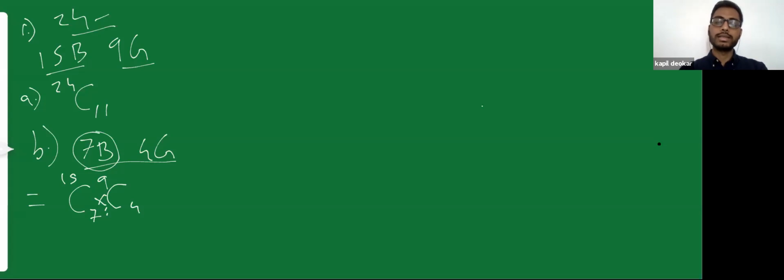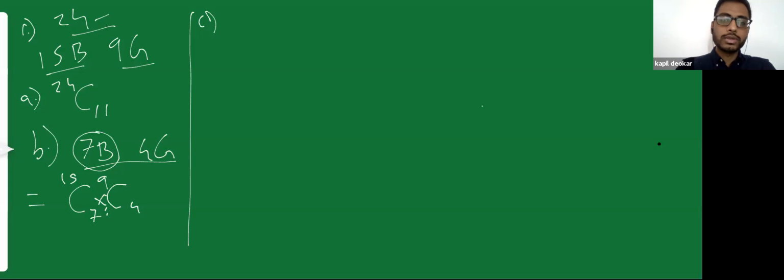So I need a team of 11. If I need a team of 11, that should have 7 boys and 4 girls. Is the word or going to be there? It's not possible. Therefore, for the word and, we are going to use multiplication, and that can be done in this many ways. Okay, so I'll leave the C option for you to solve later on.